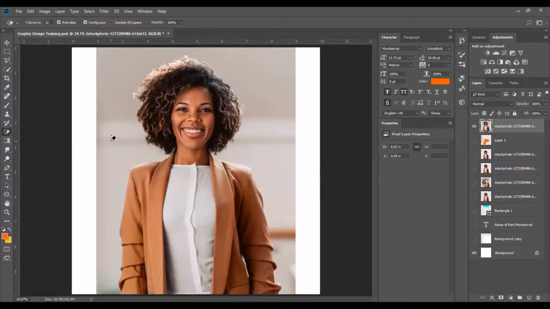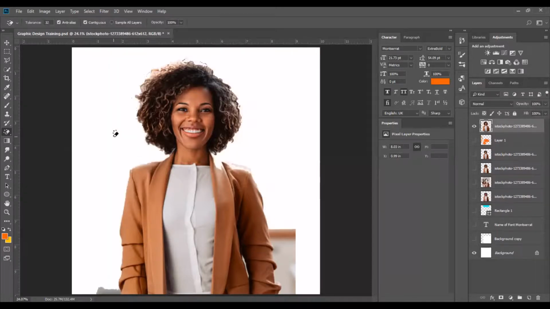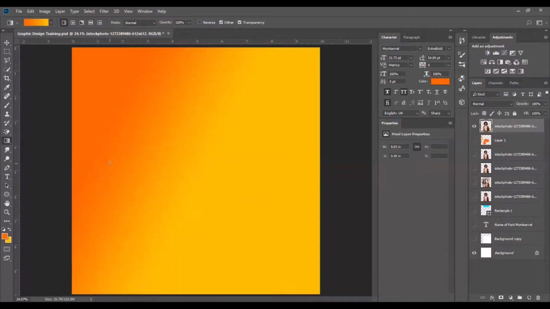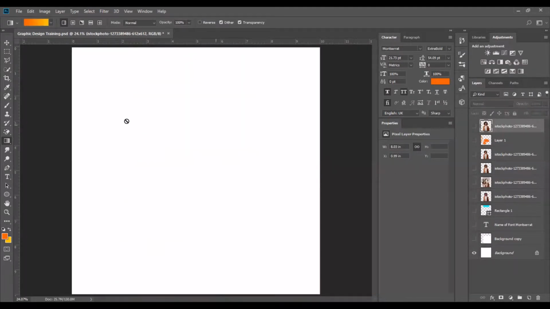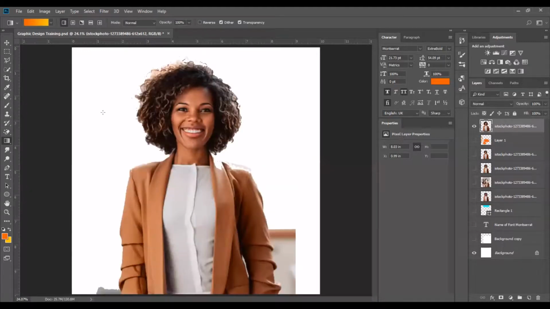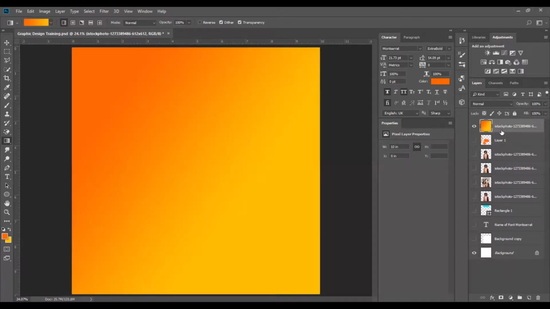The background magic eraser tool, when you use this, you can take away the background once and for all. But most of the time it's not always neat. This is the gradient tool. This is to create gradients. What you basically need to do is just drag it like that, and then it creates a gradient. And then you can bring this guy to the back like that.